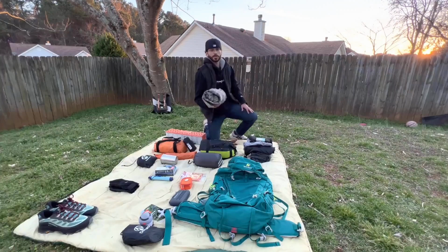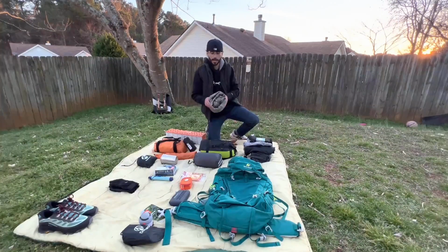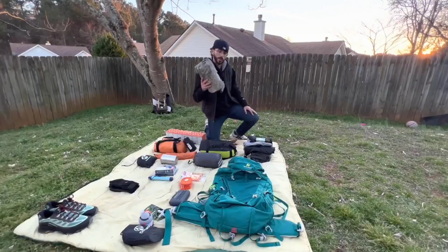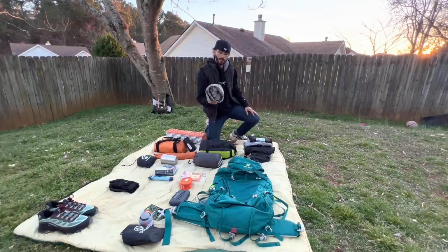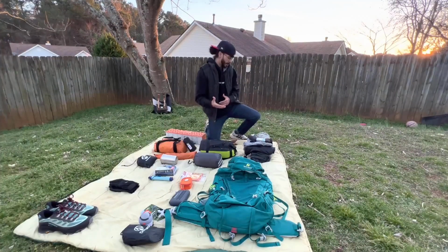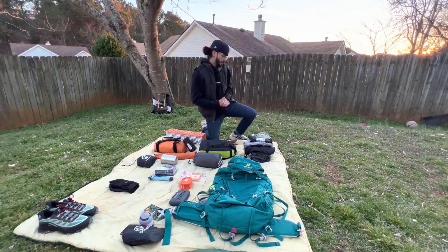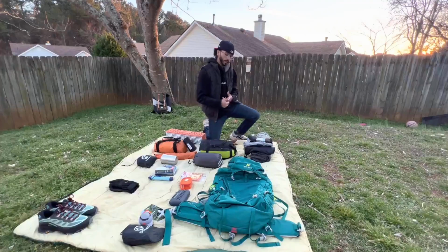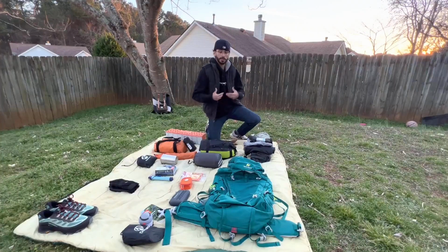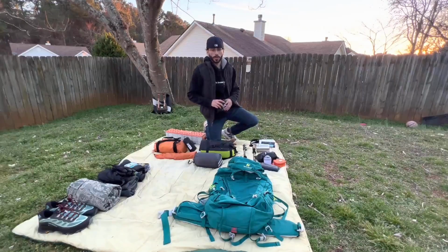As far as my top shell is concerned, or mid shell, I'm going to have my fleece that goes over my main layer, and as a top layer, I'm going to be utilizing my military rain parka. This is always something that I've used on my fishing trips. I'm a veteran of the Air Force, so that's something that's always come in clutch for me, so I'm going to continue to utilize it. And it's always been great in a rain, cold situation, keeping that wind out, keeping me nice and warm inside.